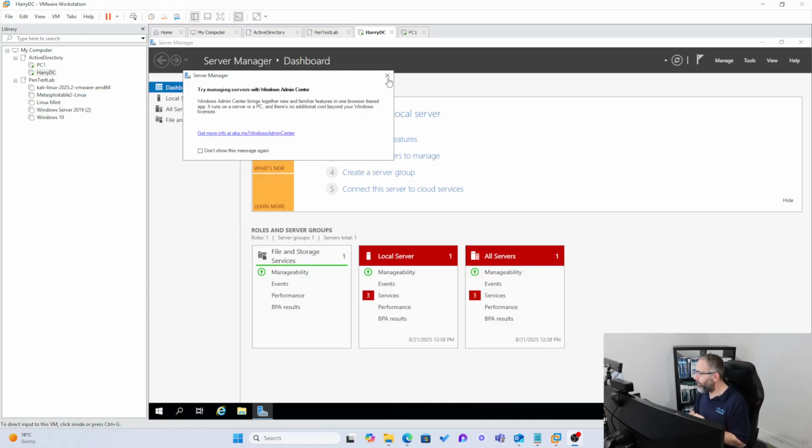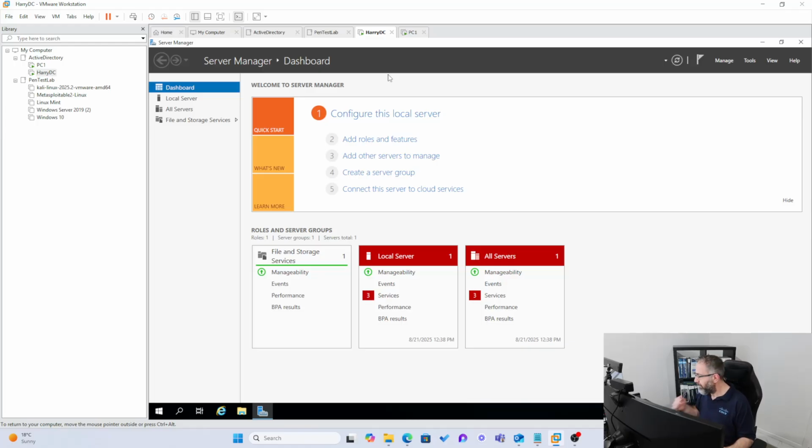Now, I have to do a couple of housekeeping tasks first before I actually go ahead with the installation of Active Directory. First of all, I need to change the computer name. And we did the same thing with the Windows 10 device. We're in Active Directory now. Naming conventions is everything. DNS is a crucial part of Active Directory, and we do search for resources by computer names. It's really, really important in Active Directory. So let's go ahead and do that.